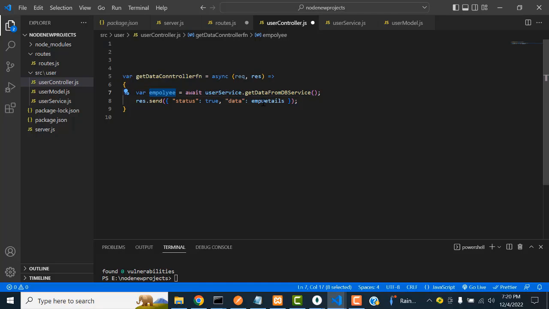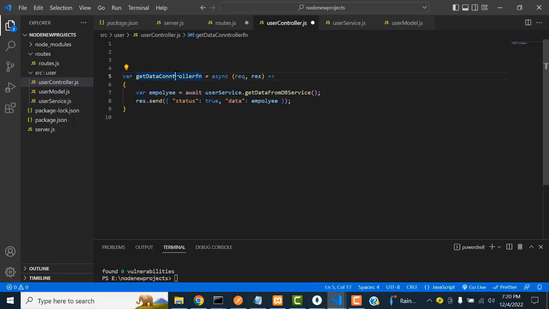To get the employee data, paste it over here as well. Okay, so you have to create a variable. Here var, this is your method. If you have put void, you have to type this one, assign. So here, request and response. There are two parameters, request and response.